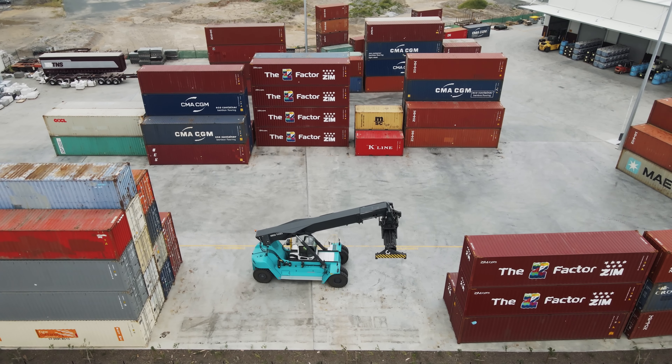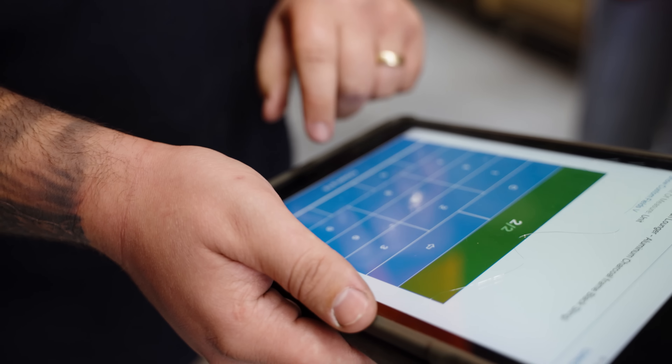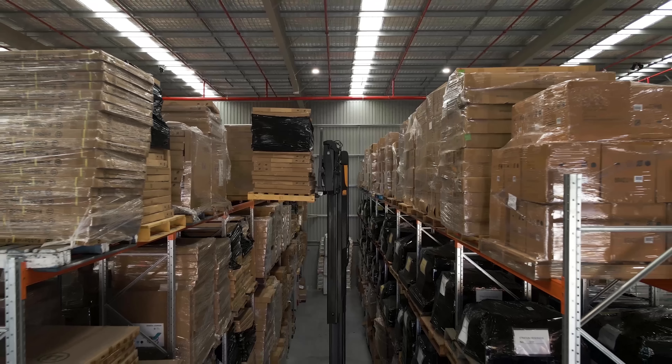We quickly got our first client. This client brought a few new headaches. The first being: how are we going to manage this on an Excel spreadsheet? How are we going to move forward with it? How are we going to charge the client and how am I going to be able to capture ad hoc charges to make this warehouse — what seemed like a little hobby at the time — into a real business?